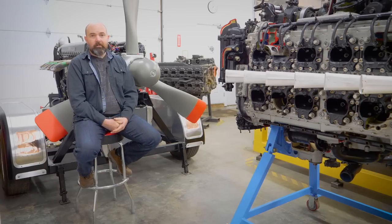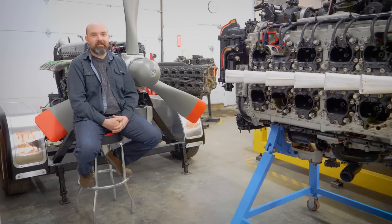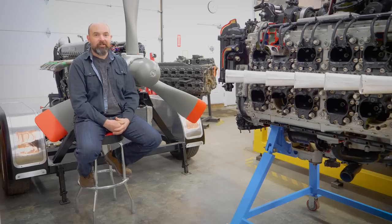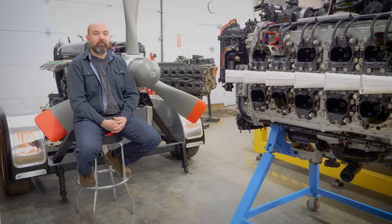But Rob came on almost immediately with the Merlin, and I'm honored to have had this time to work with him. It's one of my favorite days of the week when Rob's in the shop here, and even more so lately with all the efforts we've been putting into it and the time that Rob's been putting in to get all the systems functioning, get the engine running, and really make sure that everything's good to go for the new owner.